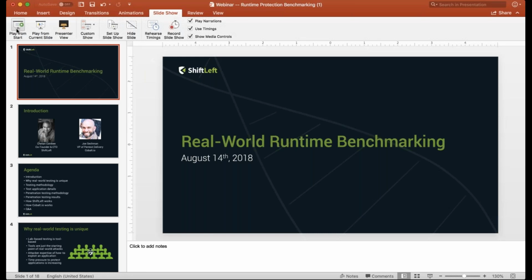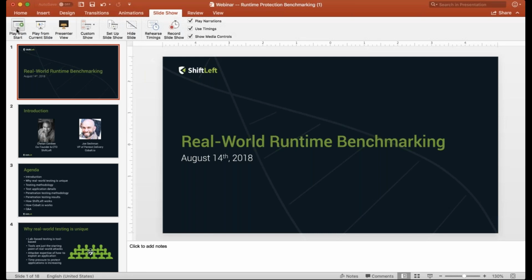Very briefly, the agenda for today's discussion is an introduction of what we're speaking about in terms of real-time benchmarking and why this is unique. Thereafter, we're going to speak in detail about the testing methodology and the application that we used as our subject to test, following which Joe will speak to the penetration testing methodology and the results yielded as a consequence of the pen test.